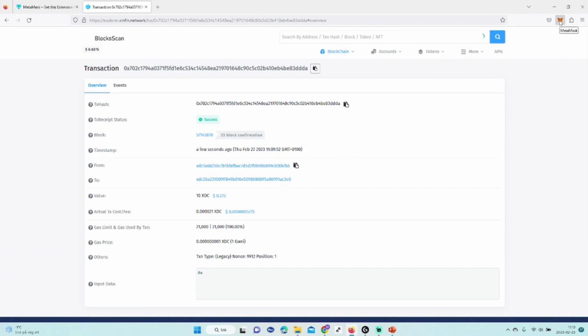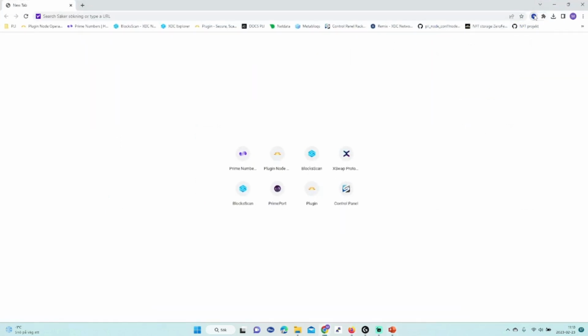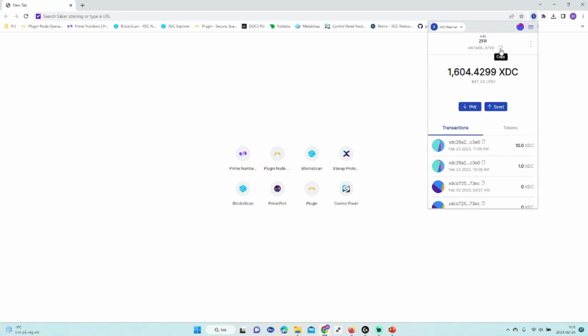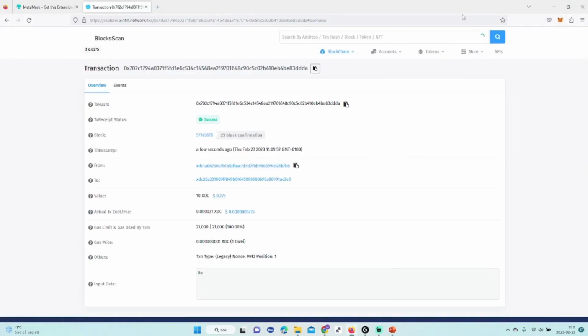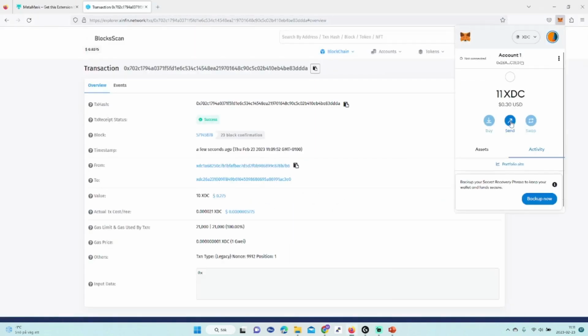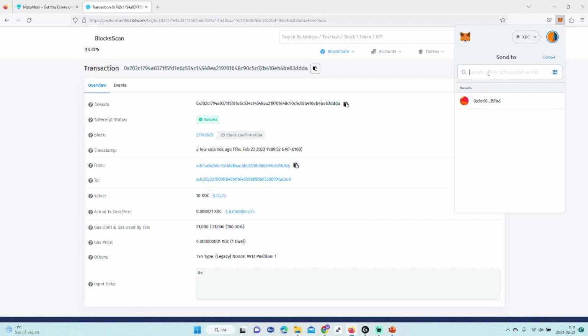So now we can try to send back these 10 XDC to our Zero Fee Punks account. So we need to have the address. Go to XDC Pay again, to this address we should send it to. It starts with XDC. Then we open Metamask and we press send, and we insert the address.